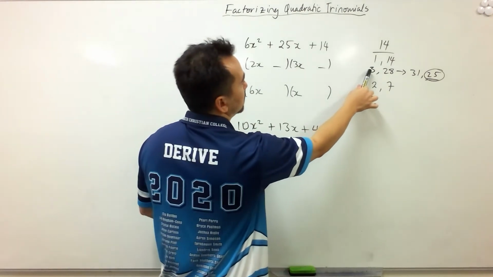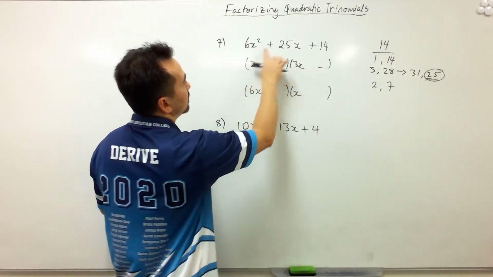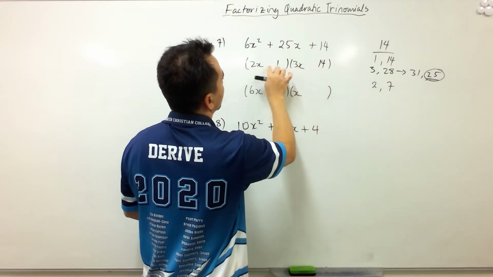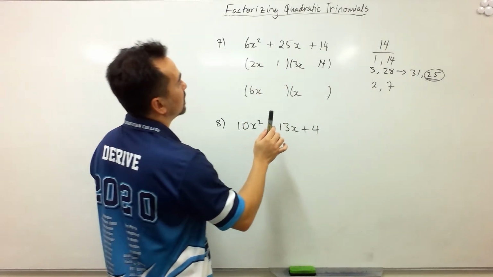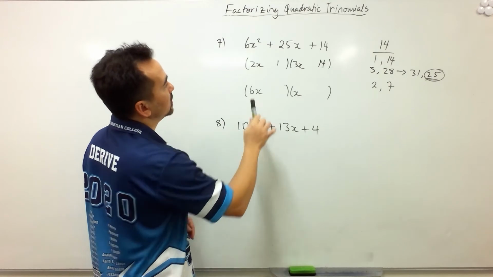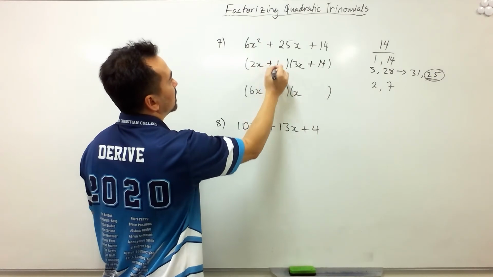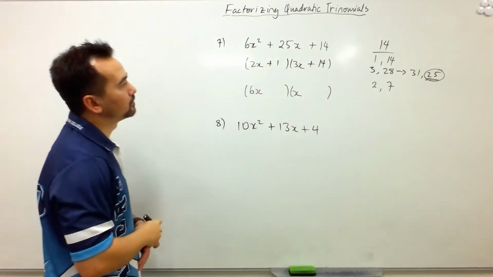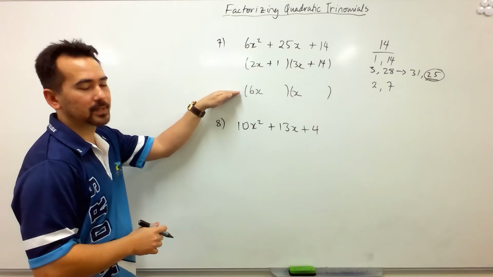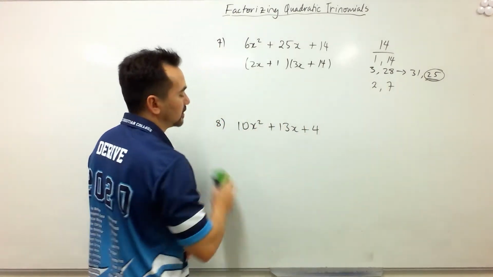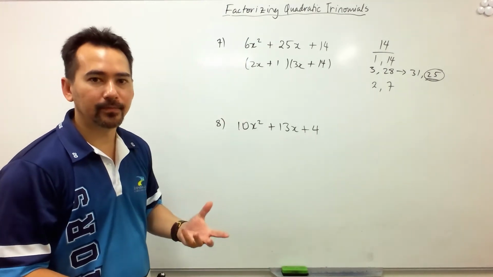So I tripled the 1. Tripling the 1 means the 1 goes here, and doubling the 14 means 14 goes there. Okay, looking at the middle term, it's positive. That means the larger gets the positive, and the larger is the 28, and a positive 14 times a positive 1 makes a positive 14. Excellent. So I didn't need to consider the 6x times x in the end. We had already found the answer. So don't feel like you need to work out every possible way to do it. You can go straight to the answer if you find it early.